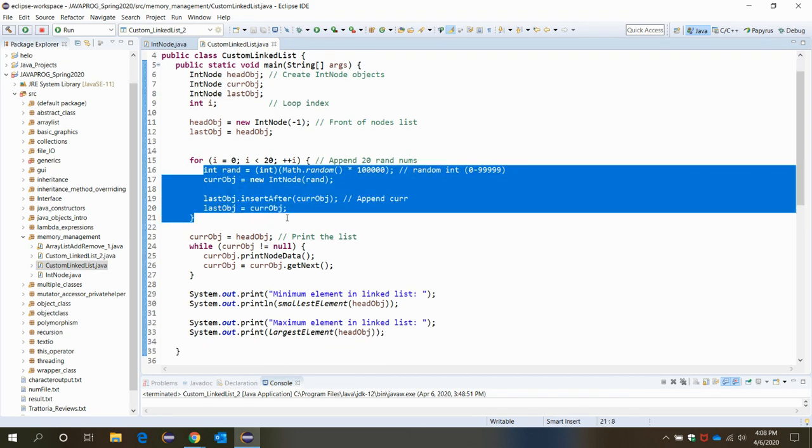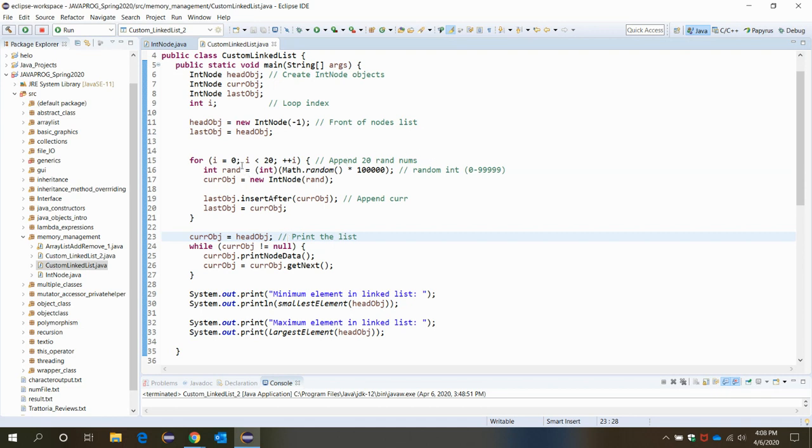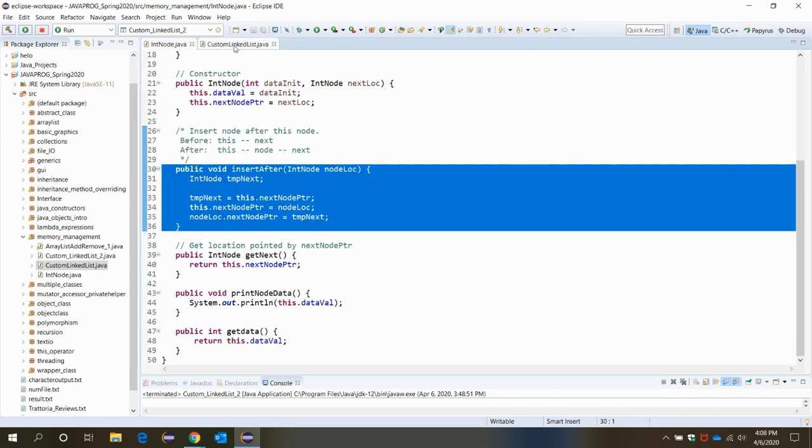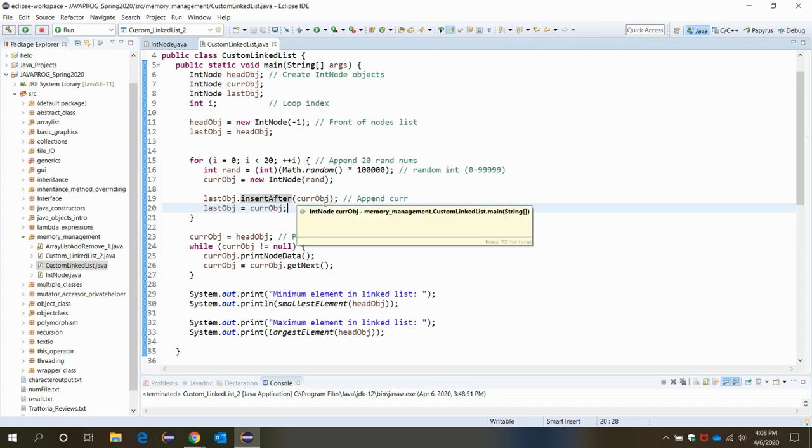you can just simply use a for loop. That for loop is supposed to run for about 20 times. You can put in any number as you want, generating a random number each time, and using that random number you will create the current object. And then after each node, you can just call the insert after function in the int node, and you can add a single node after that.